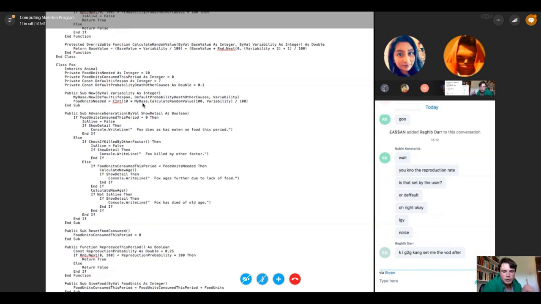If the food units consumed is less than the food units needed, it ages by an extra year. Every time you advance a time period, it ages by 1, but if it didn't get the food it needs, it ages by an additional 1, so 2. That basically means it dies quicker. So instead of having it starve to death, it just ages quicker, which is quite good because you don't have to do a lot of extra coding for it.